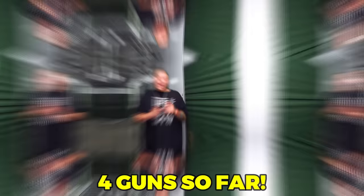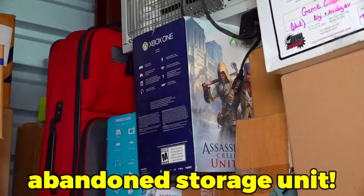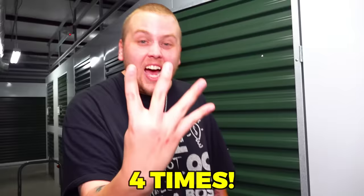I just paid $1,000 for this abandoned storage unit. You know why? I've been up for auction 4 times and I've been the high bidder all 4 times and it always gets canceled the day of. I was gonna win it no matter what it went for. I've had some really good luck at this facility here, so I'm feeling kind of good about this.